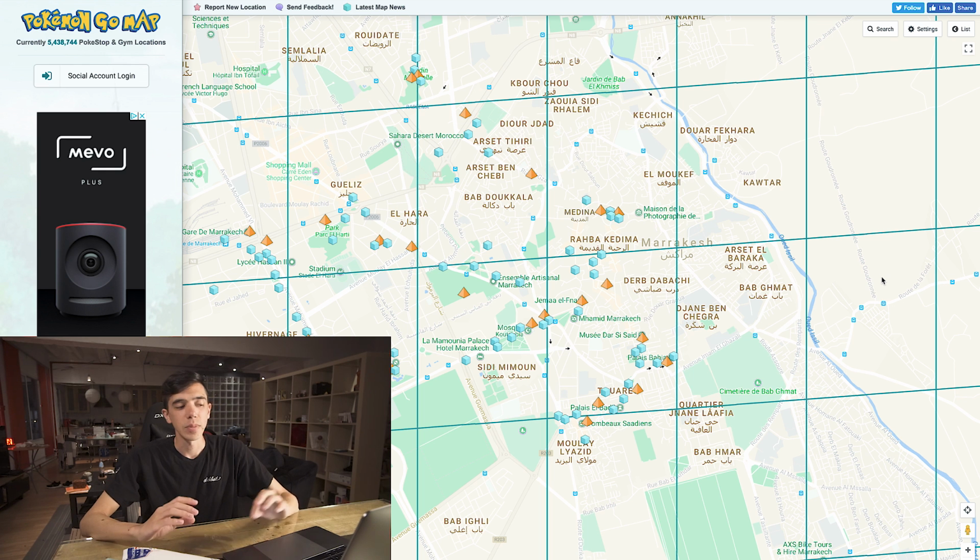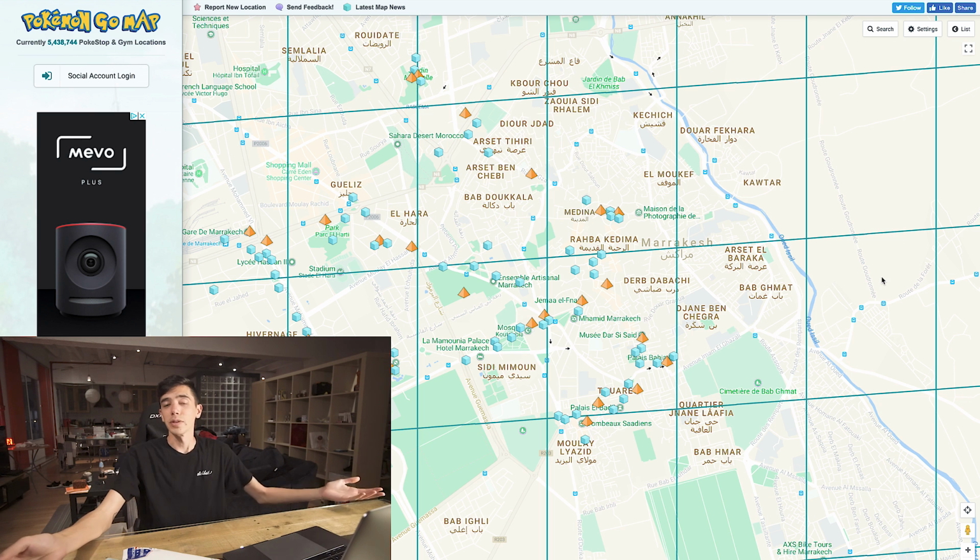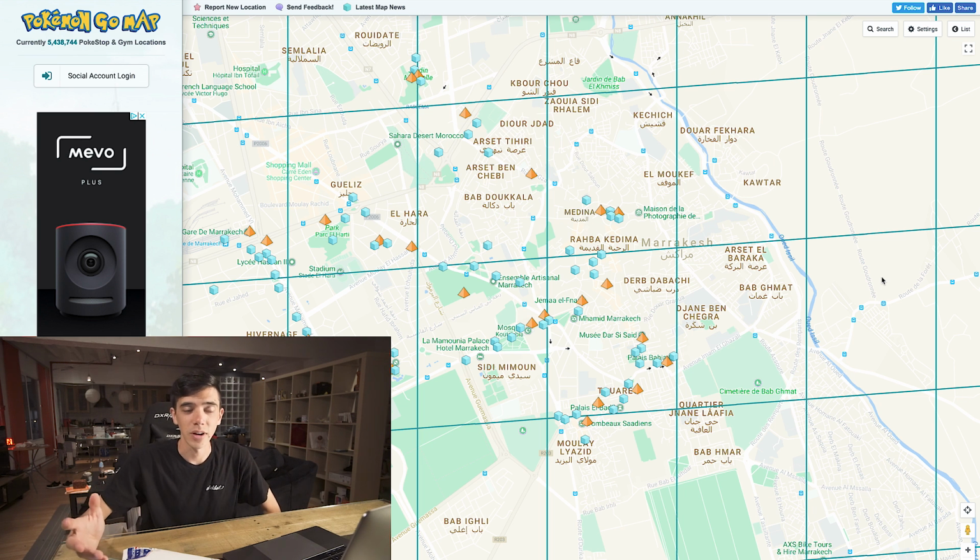So only one gym in each of these cells could host an EX raid per week. Obviously in Marrakesh, as we learned in my videos from my trip to Marrakesh, there has never been an EX raid. There just isn't enough activity, there aren't enough players to trigger that. And also, their EX eligible gyms are a little questionable.